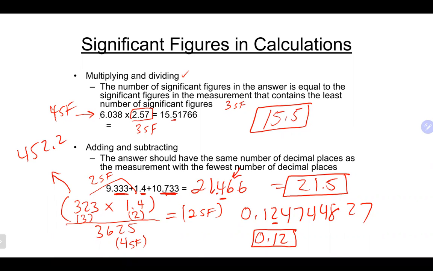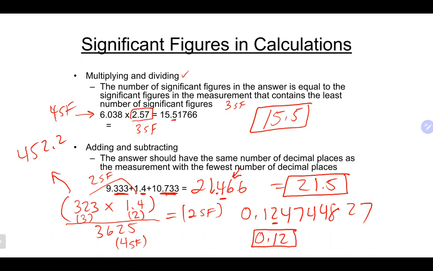Now, there are exact numbers and there are measured numbers. Exact numbers, I think we might have talked about the other day. Exact numbers are those that we count, or definitions like 12 inches is 1 foot. When we're doing calculations that involve an exact number, we don't have to worry about the significant figures. They technically could have as many significant figures as you want, which means when we do calculations that involve those, we really don't have to worry about the number of significant figures.